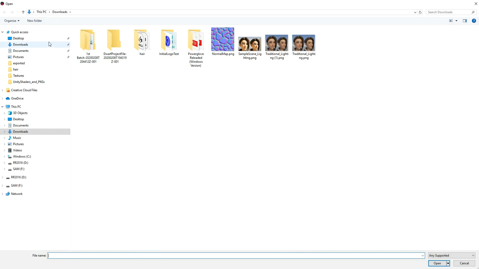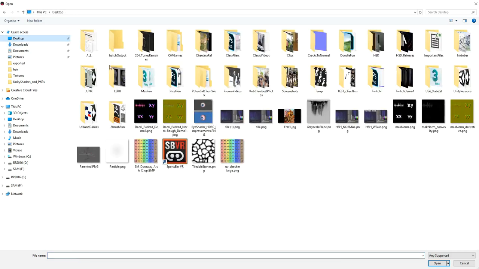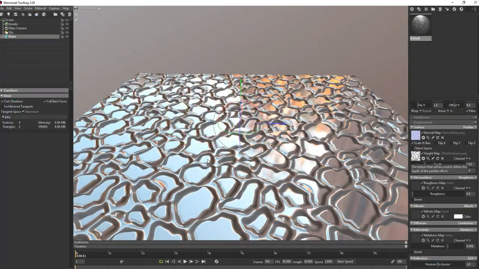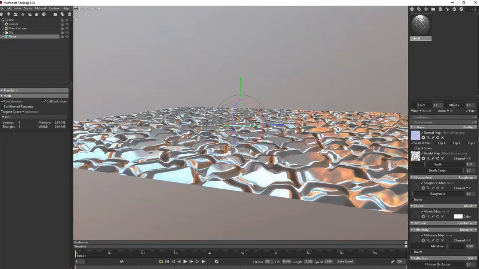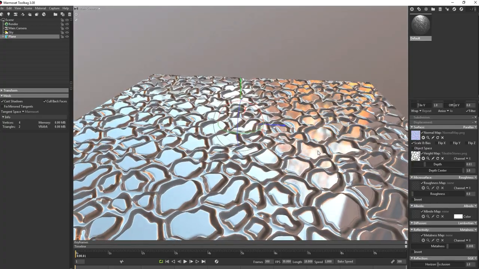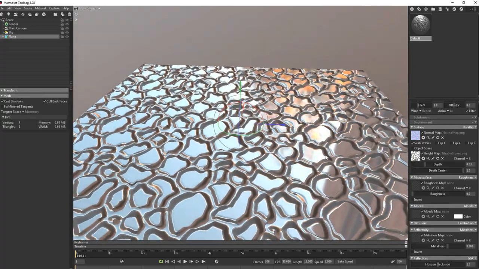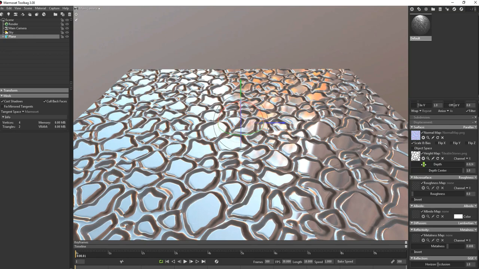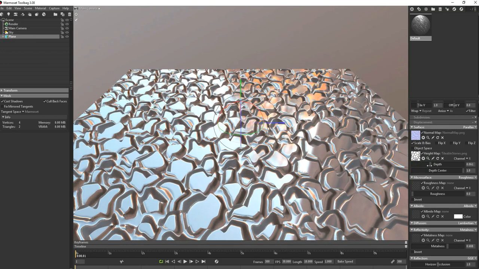So I'll load in that same texture from the desktop. I think it was this one. You call that your height. Then it's still very flat, but it tries to mimic the height of things. You can see how that's kind of faking it.